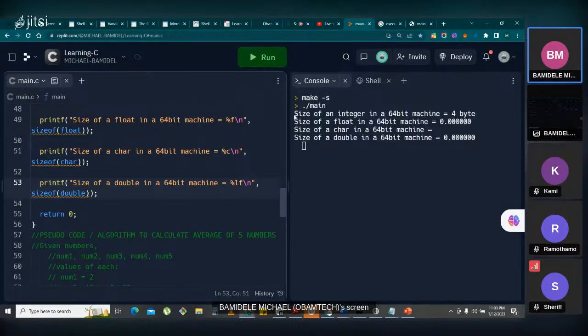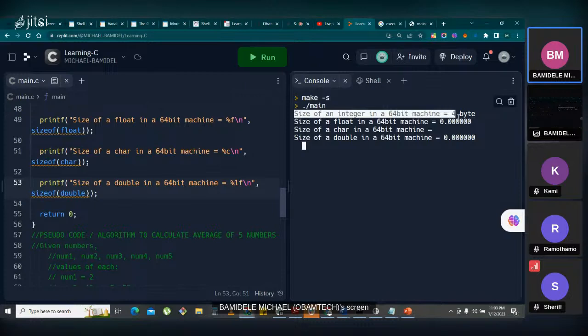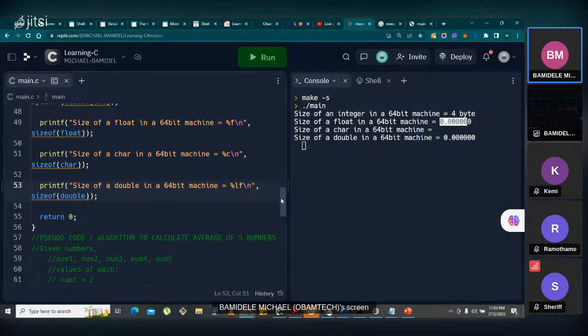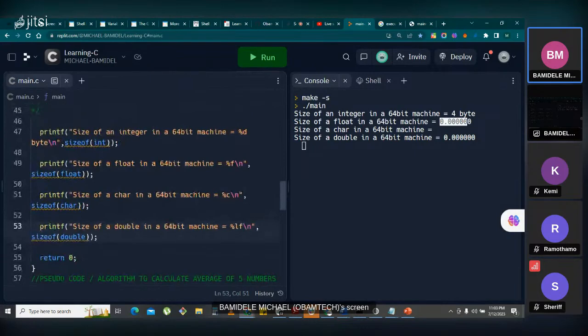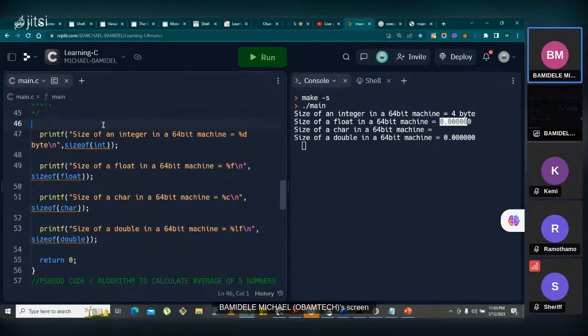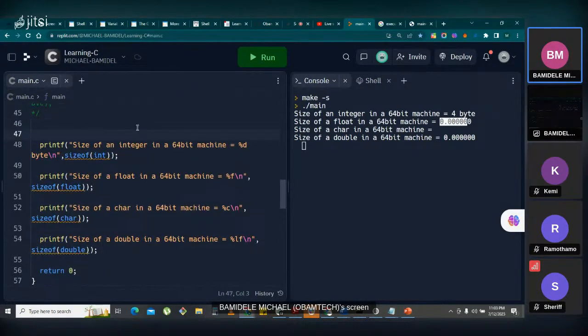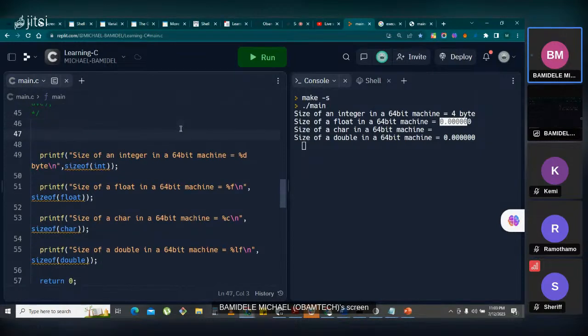Now, size of an integer in a 64-bit machine, 4 bytes. Size of a float in a 64-bit machine, giving 0. Okay, this compiler. Probably there's no need to declare, I don't know.